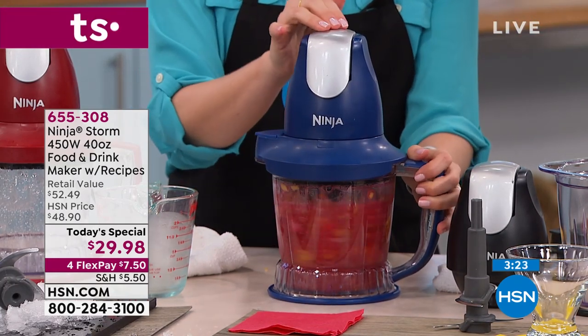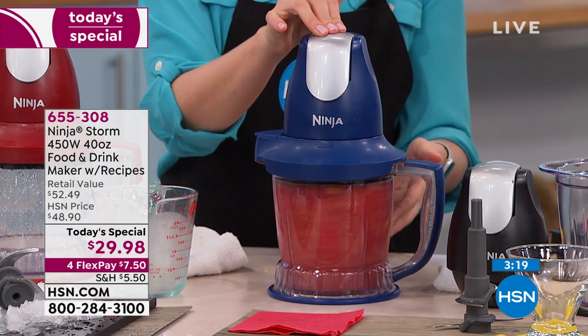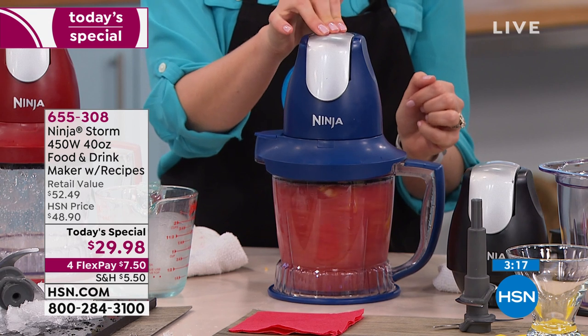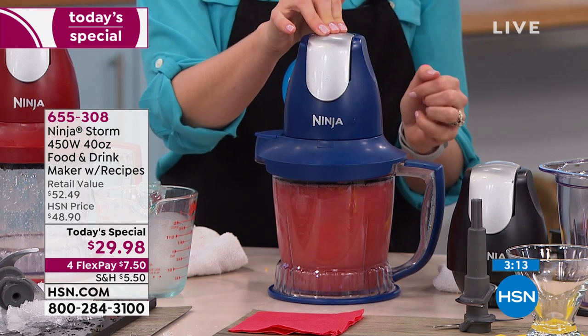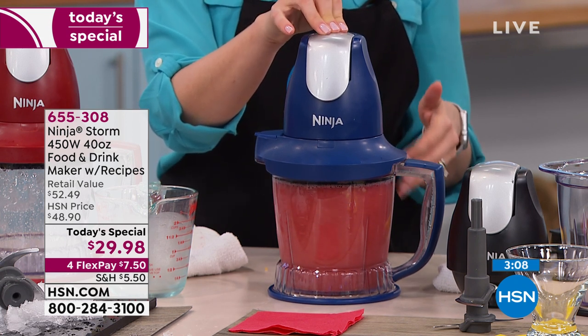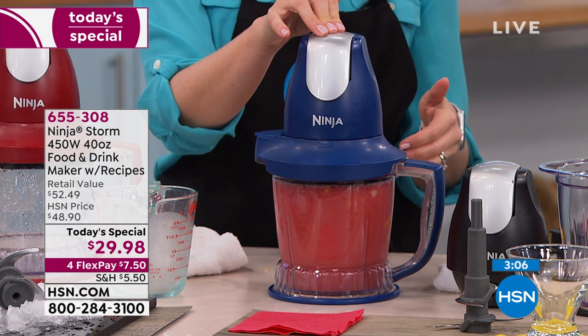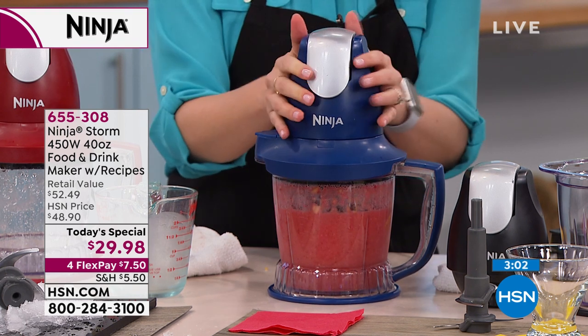Oh, perfect. Yeah. And then as I'm blending it, all of it's going to be mixed together. It's going to be chopped, and we're going to make a beautiful, smooth, frozen drink. So I'm just going to let this run a couple times. Mm-hmm. And I love that you can make restaurant-quality style drinks at home and have this wonderful pitcher for entertaining. Yeah. You can impress your friends. Mm-hmm. You can just do this to celebrate a Friday or Tuesday, as it is tonight.